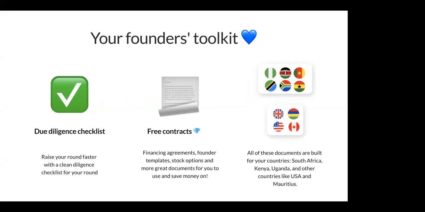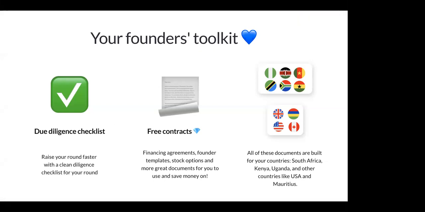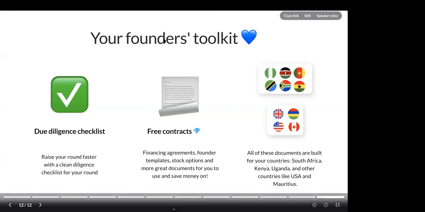The second thing is going to be many, many different free contracts. So financing agreements, SAFEs, convertible debts, share purchase agreements, a bunch of different things that will be super useful as templates. We always advise that you pass those through your lawyer, corporate secretary, or local counsel before you actually use them. And all the documentation in that toolkit was built for companies building on the African continent. So whether you have a Nigerian entity or a Kenyan company or a Delaware company that owns a Nigerian or Kenyan company, we built it for that use case.